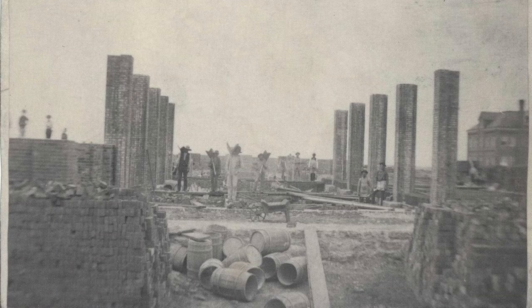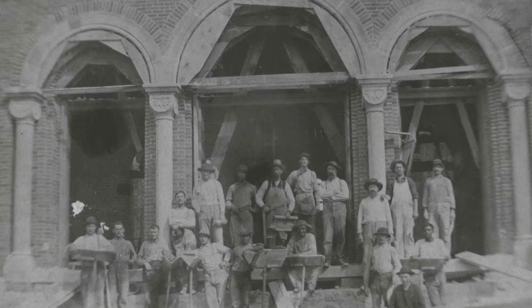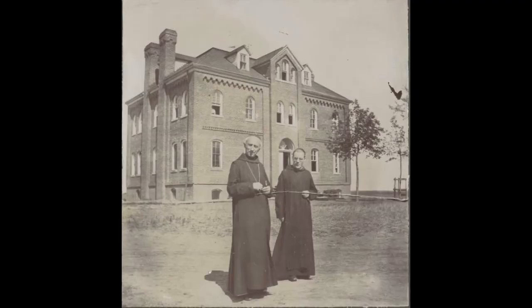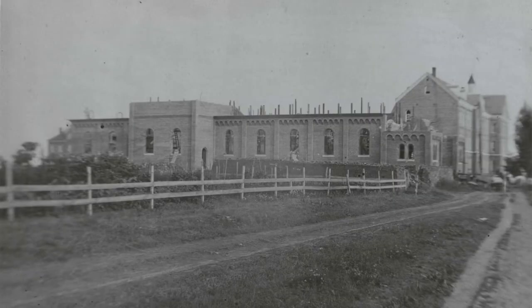The cornerstone of the Abbey Church was laid in 1883, and construction began. Other priorities — namely the beginning of our school here — took precedence, and construction was halted and did not resume until 1889. During those intervening six years, Abbot Frohen was busy fundraising so that they could get more funds to continue building the church.